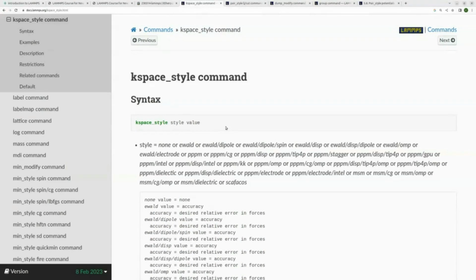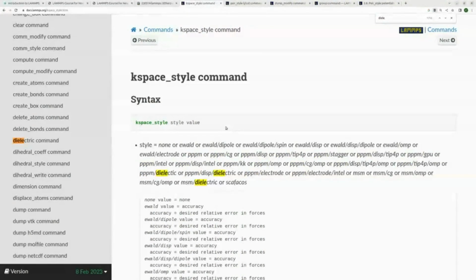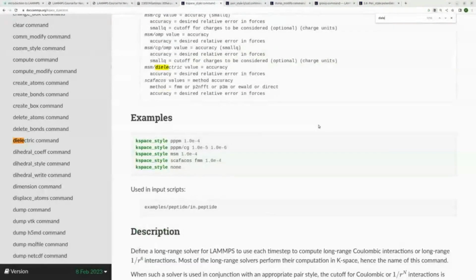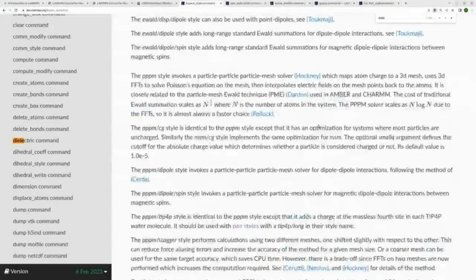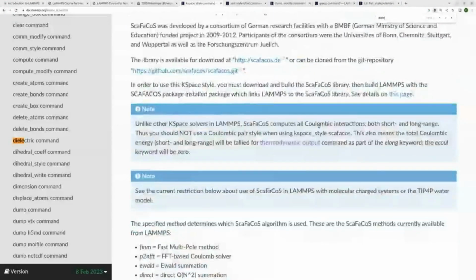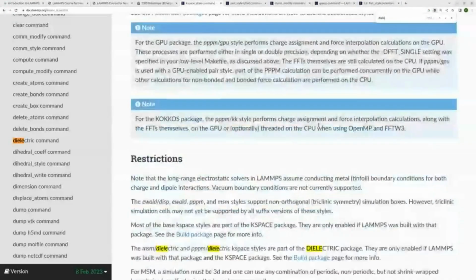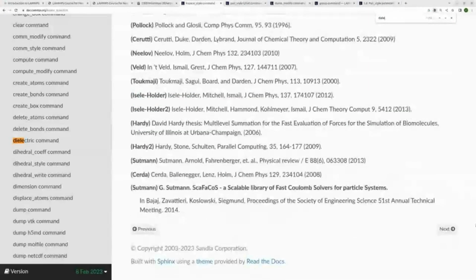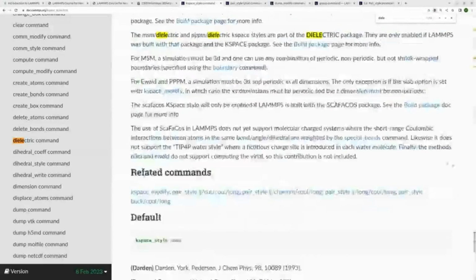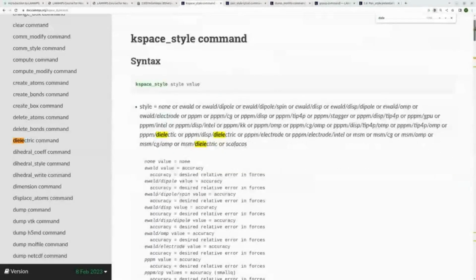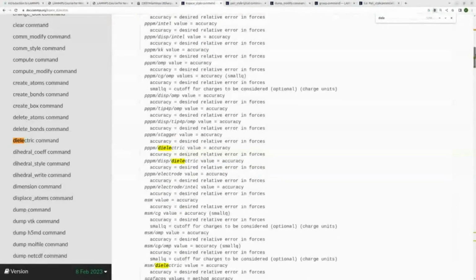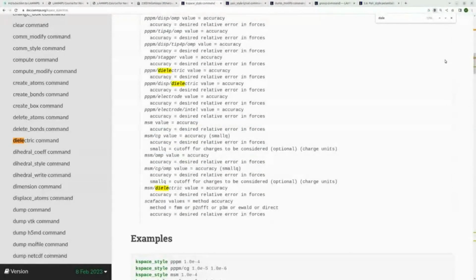Okay, there we go. So there is a dielectric command, as Rui says, and then some of the interactions will have a dielectric constant, while others will assume it's in a vacuum.